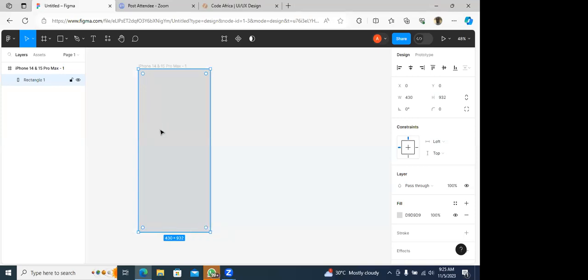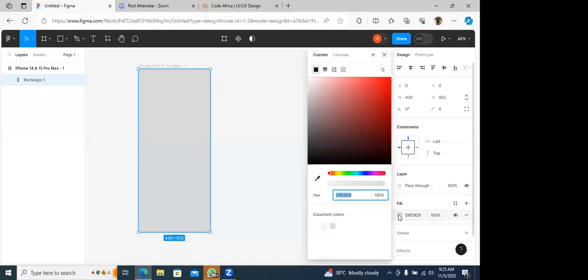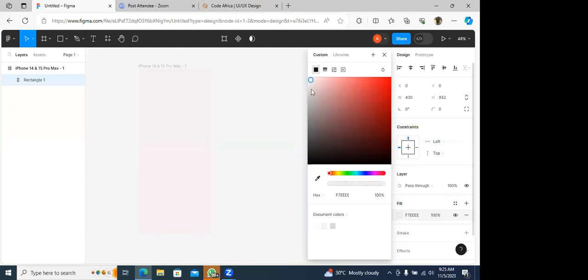Moving forward, let's assume that I want to design a landing page, and we want to change the color of our landing page. After drawing our rectangle, you quickly go to your fill on your right hand side here, click on it, and pick the bright color. You can pick any color of your choice, but the best color to start with is a simple color. You understand? Basic examples of simple colors are white, blue and black. Those are the basic simple colors that we could use. For now, I would like us to use ash, white, or blue.